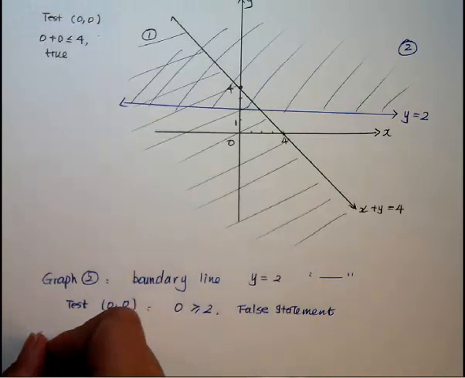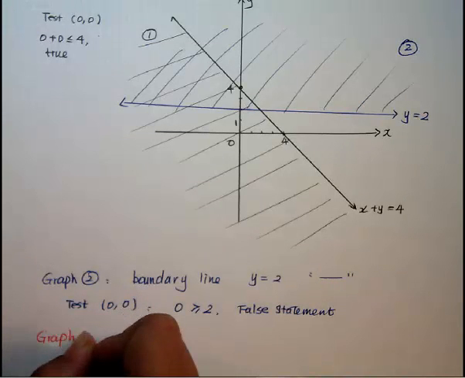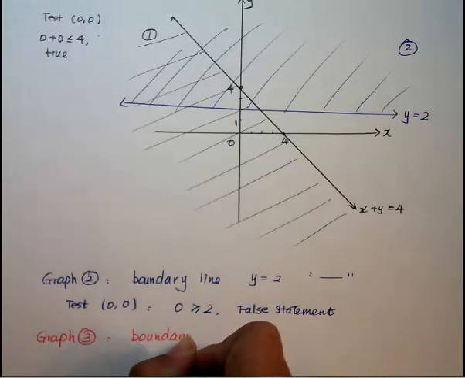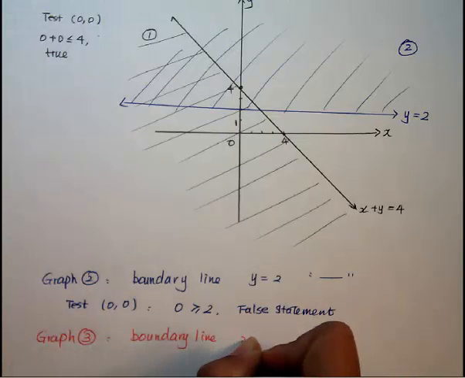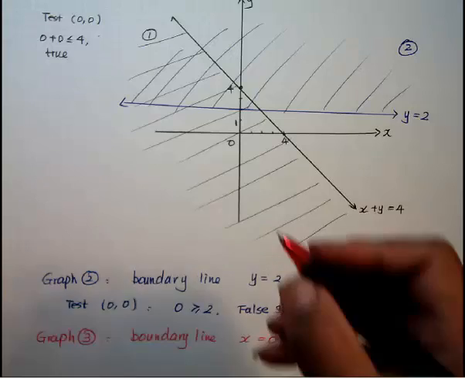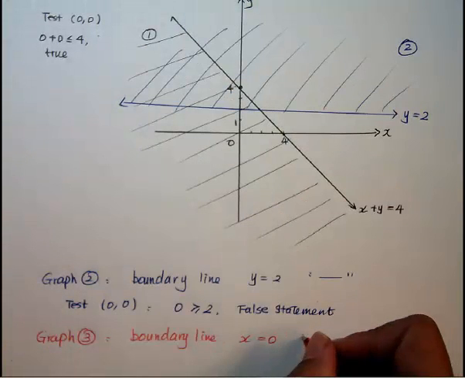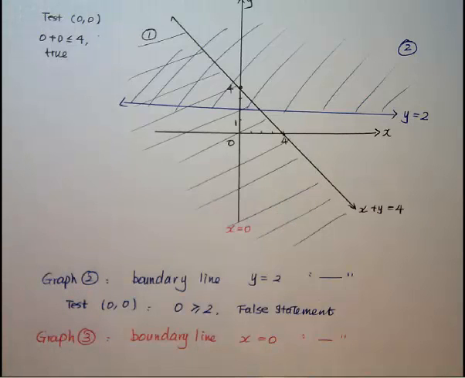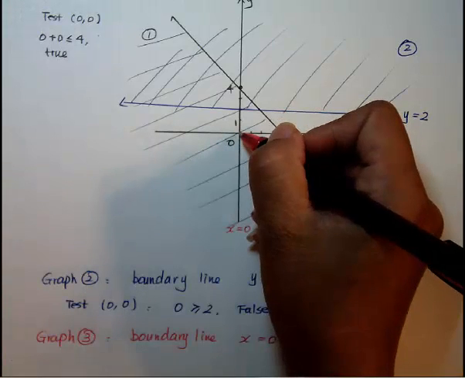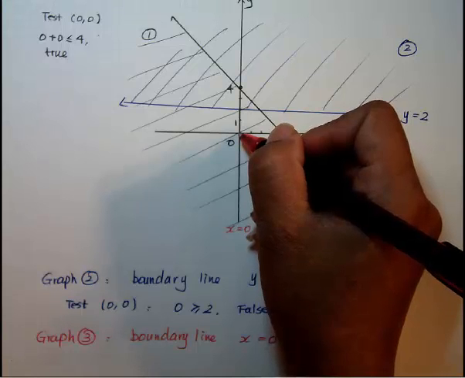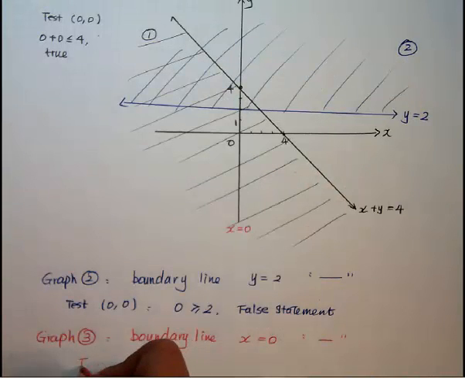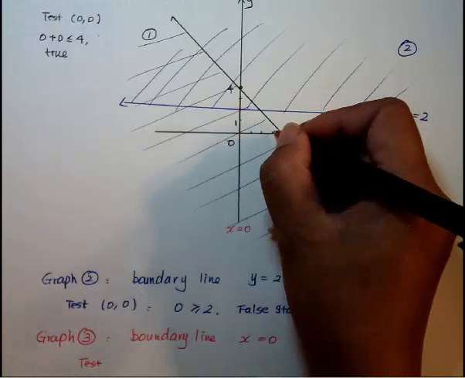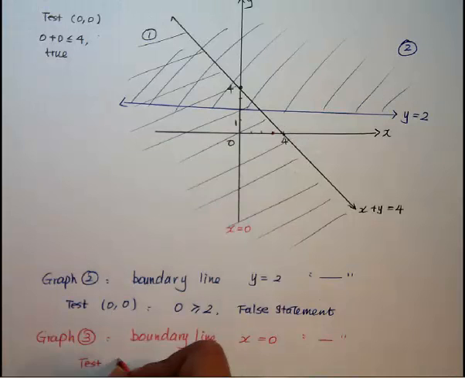And the third one, the boundary line will be changing the inequality symbol to equal sign. That will be x equals 0. Oh, that is my y-axis and with solid line again. So that's x equals 0. And this time I cannot use 0, 0 again since 0, 0 is on the boundary line. Let me choose any other point to test. First I want to choose, let's say just this point. That point is 3, 0.